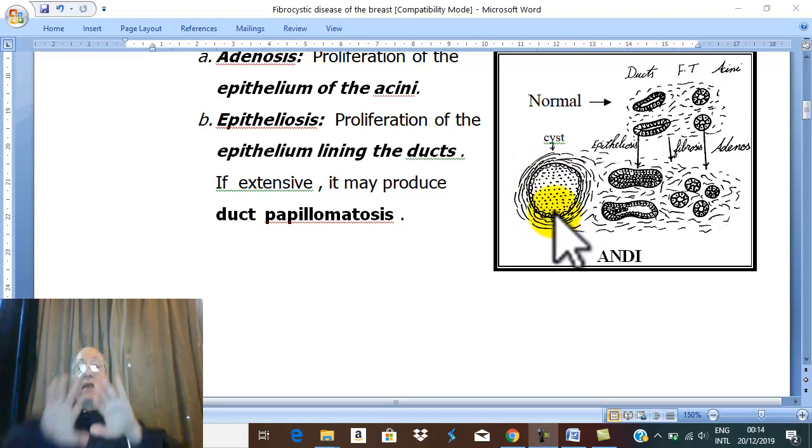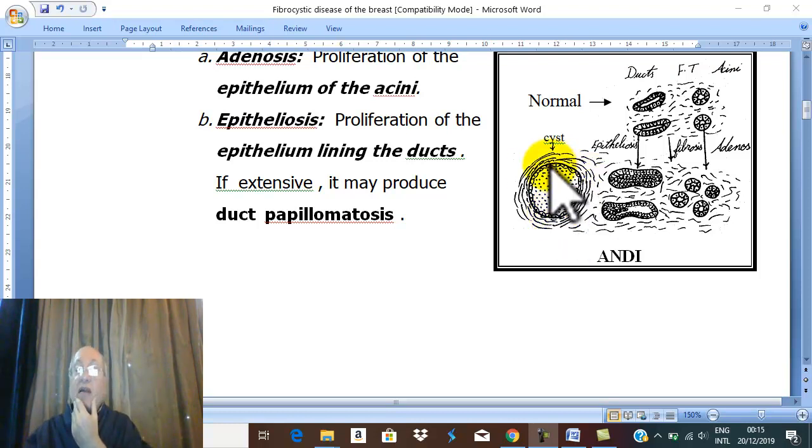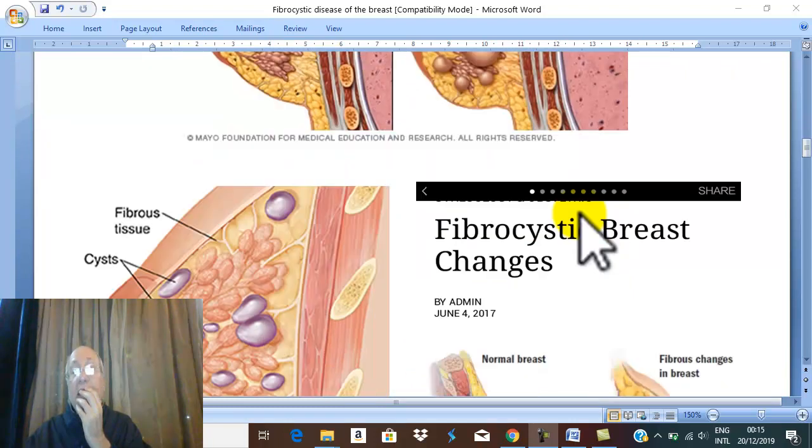Because this is a retention cyst, the fluid will compress the lining epithelium, and usually the cyst is lined by flat cells. And around the cyst there is a fibrous tissue layer forming the wall of the cyst. Outer fibrous layer, lining columnar or flat epithelium, and the fluid inside may be clear or serous or blood or altered blood. The cyst may become like that.